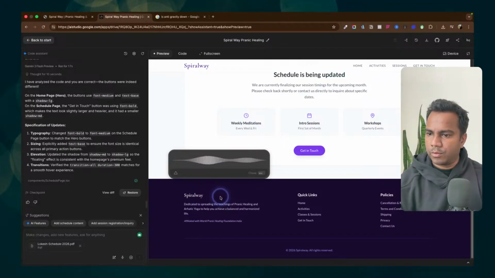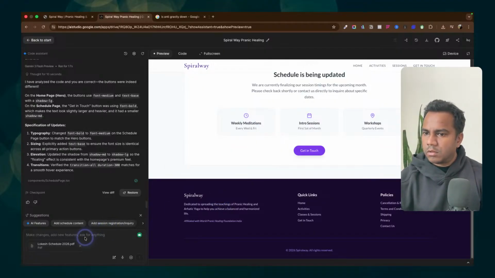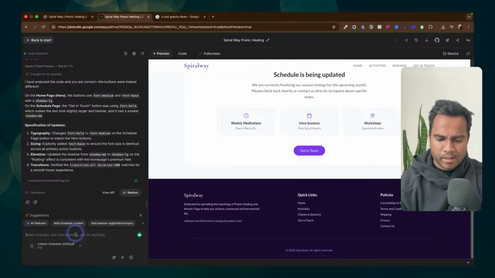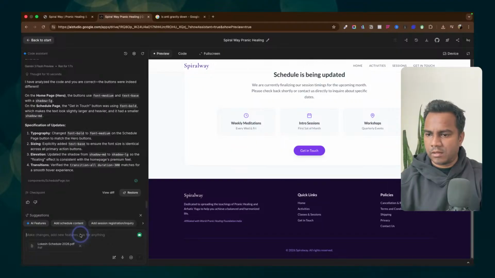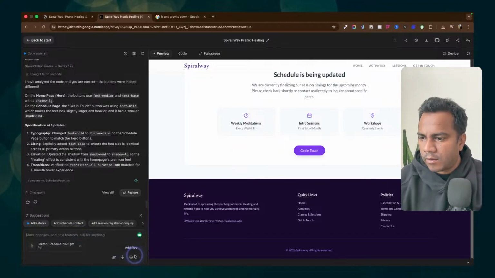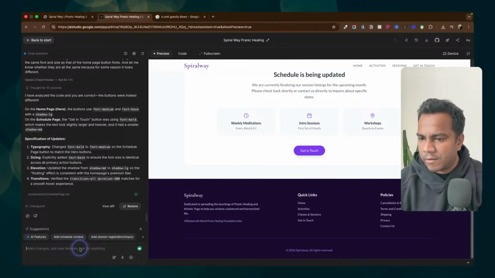And I'm going to paste that. For some reason it's not working. I don't know. I'm going to use the speech to text here. For some reason speech to text is not working. I cannot type anything. Okay, so I cannot send any prompt. Why can't I send any? Remove file?